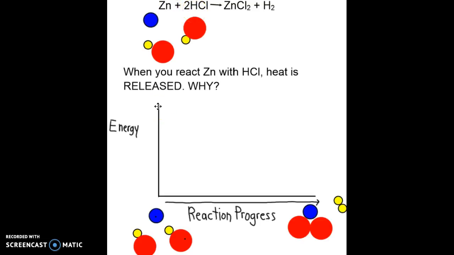And down here is something called an energy diagram. So I'll walk you through what that looks like. On the y-axis you have your energy. And for our purposes today we can think of energy in terms of heat energy or temperature. And on the x-axis you have the reaction progress.